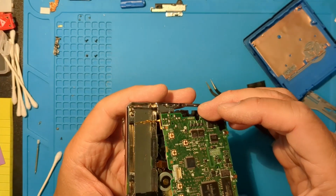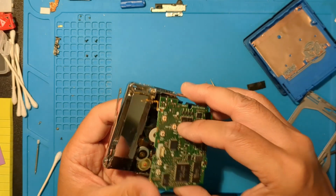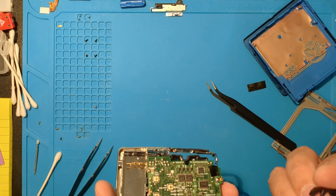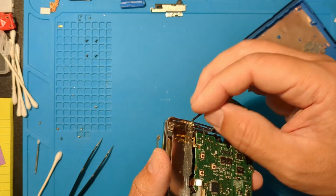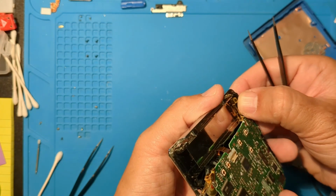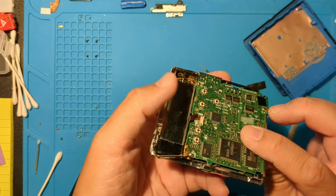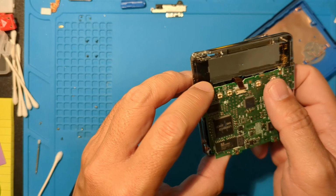We'll need to get it under some tabs and align that negative battery terminal. Looks like part of the negative terminal will sit inside the plastic piece. So let's get the negative terminal in place and then clip in the plastic part. There. Now we can take care of the rest of the board. Get it under a few of these tabs.